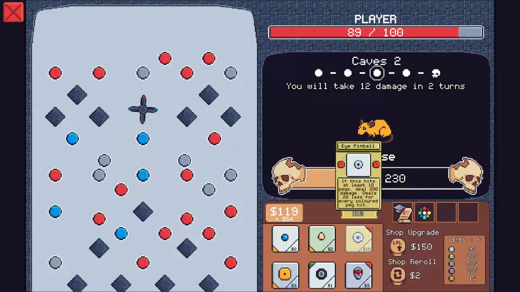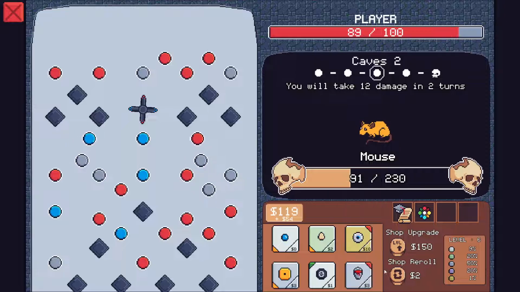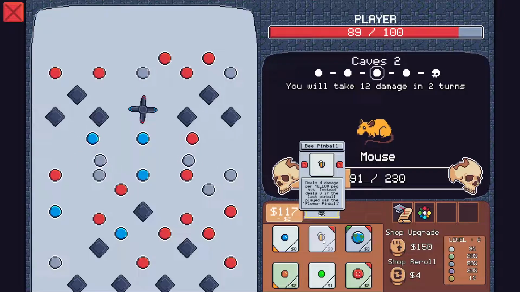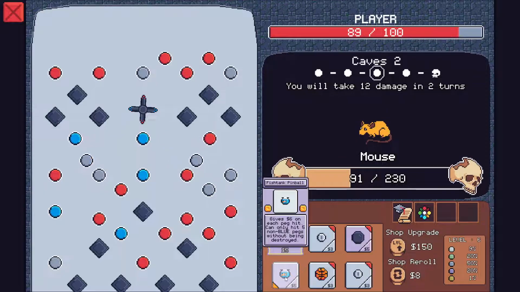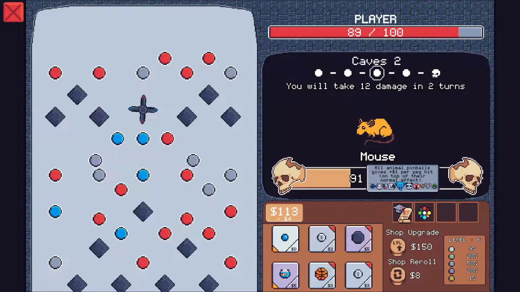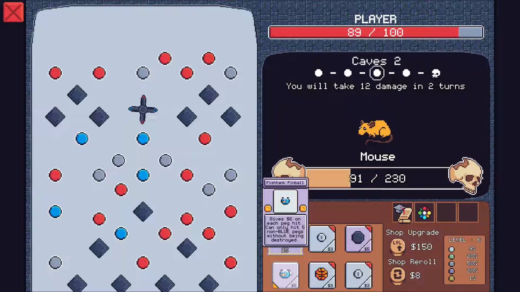And now I get the eye pinball, which doesn't want colored pegs. That wants specifically yellows. This, right? Fish tank? No.